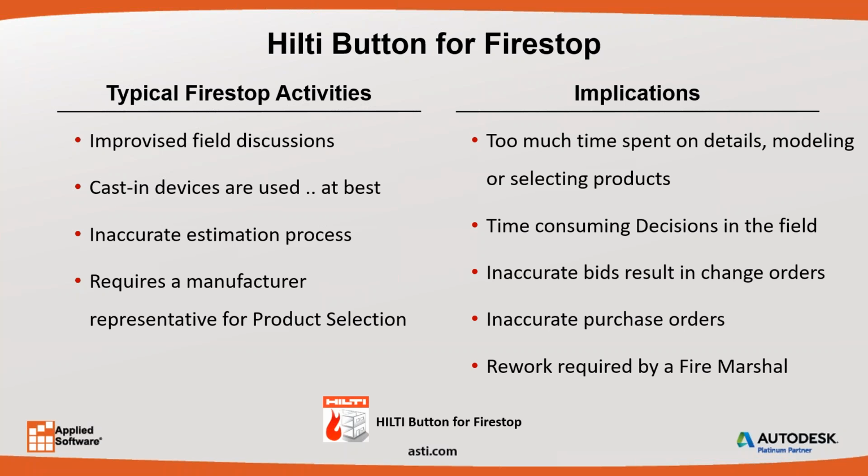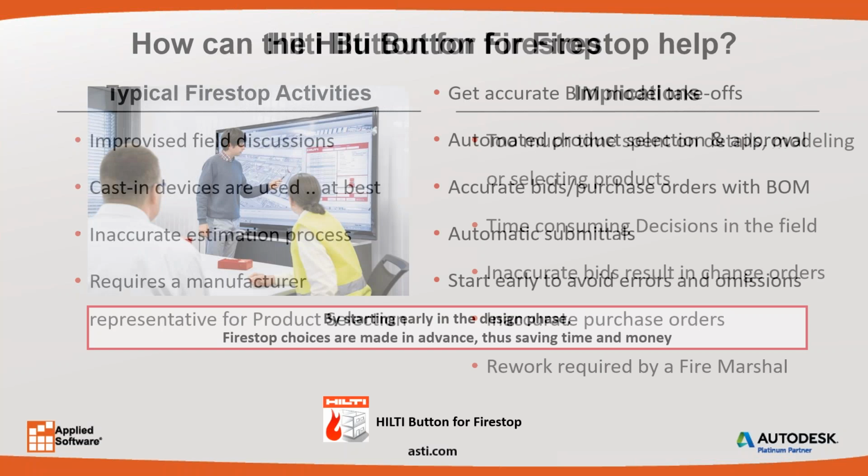So the implications of these activities currently are that too much time is being spent on details and modeling, selecting the products, time-consuming decisions are made in the field, inaccurate bid results and change orders, inaccurate purchase orders, and sometimes you have the rework required by the fire marshal to go back and fix things.